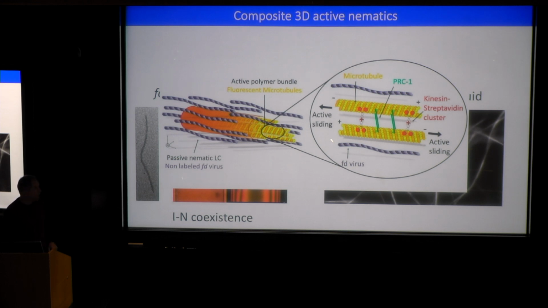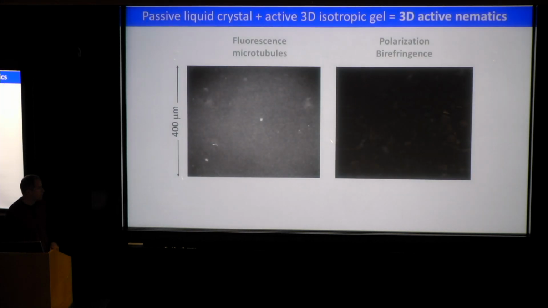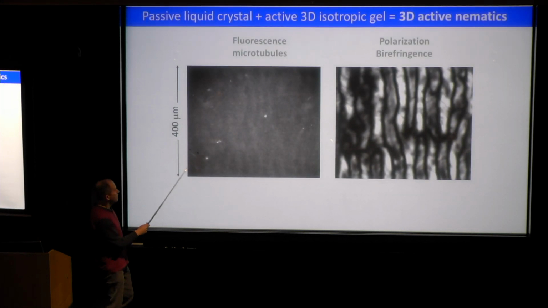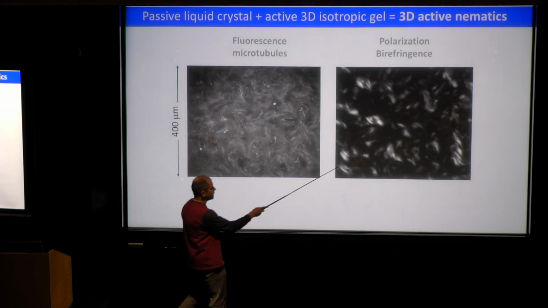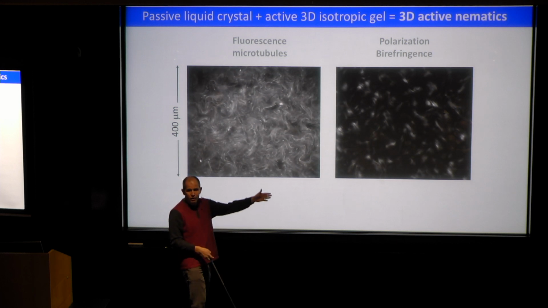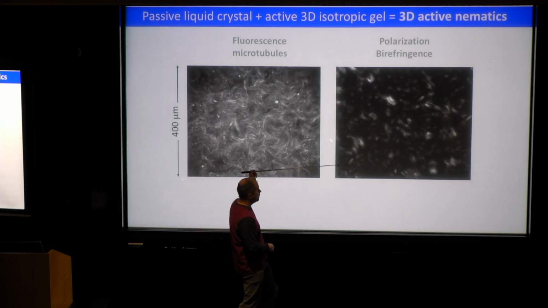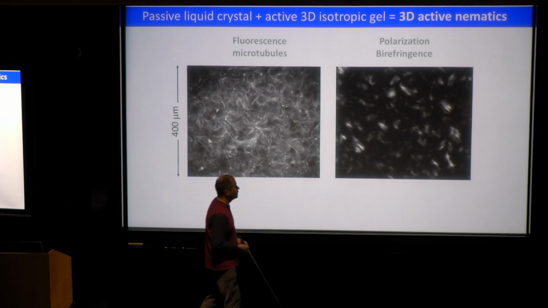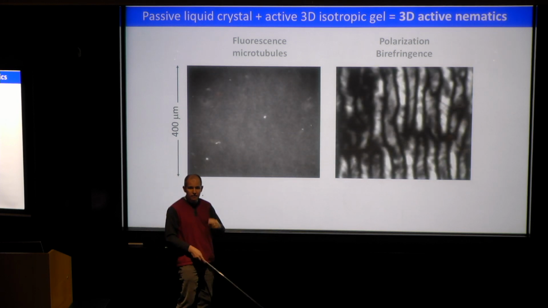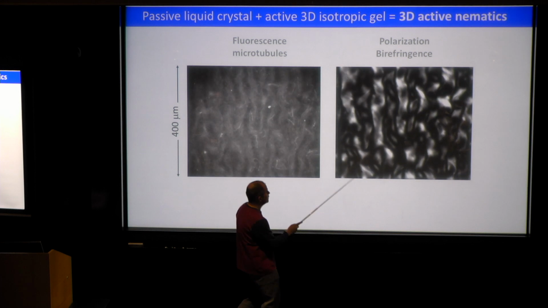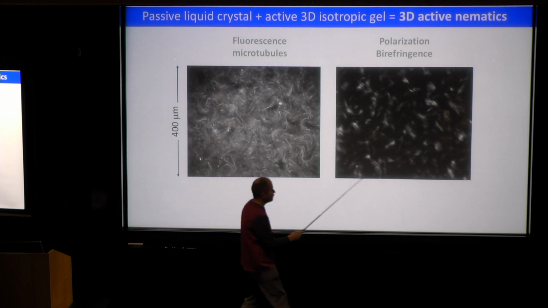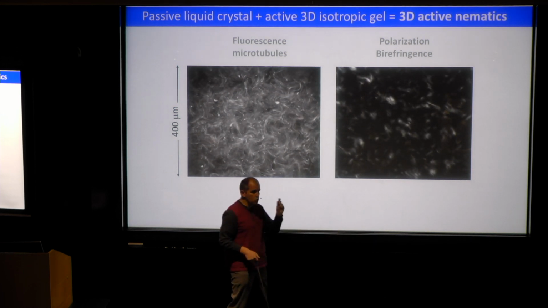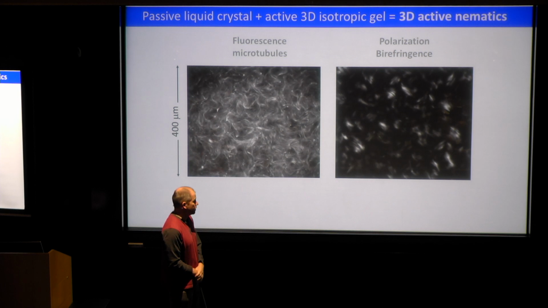And I don't want to bore you about the biochemistry that we had to do to accomplish this. But this is what you see now, right? This is an active three-dimensional nematic. And if you look under a polarization microscope, what you see here is that it really lights up. So initially, you were flow aligned in this direction, right? And then it undergoes again this instability in this direction, and then it goes into an active turbulent state. This is 500 microns in size. Each one of my rods is about 1 micron in size, right?